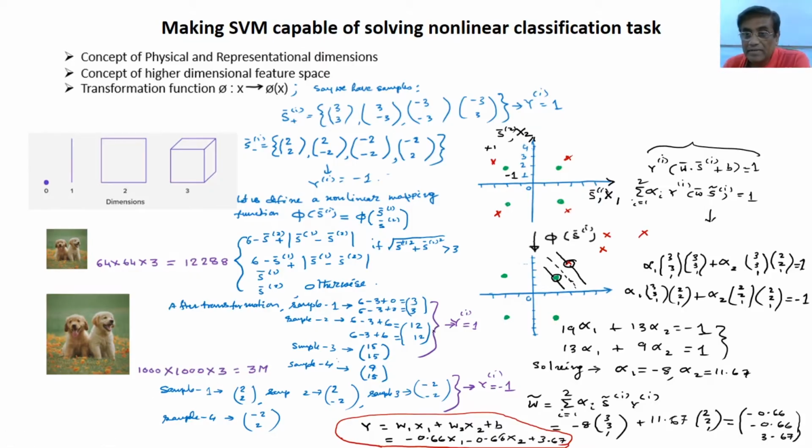Now let's see what we have achieved. Just by applying this mapping function phi to all the samples of the two categories, now the samples can be plotted. So the negative class samples remain where they were, and all the positive class samples are spread, though not on scale, of course. You see, now they are not like this. They have been separated.